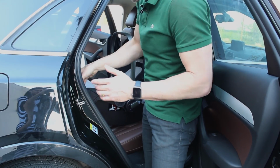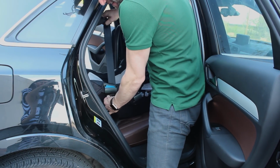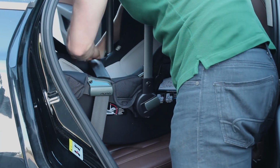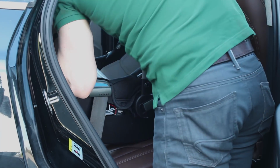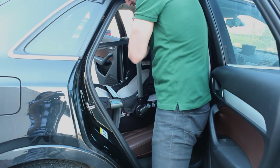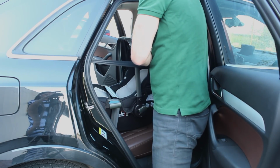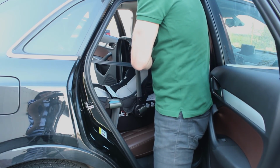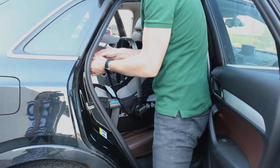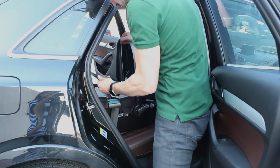And then what you do is you take your seatbelt and you put it through a little slit right here, and you slide that through. And I'm gonna buckle this into the actual seat buckle. Now what I'm going to do is take the seat belt and pull it around the back here. And I'm putting it through that little blue secure system. And then I'm going to pull out the seat belt till it goes to the very end. And I'm going to secure it in there.